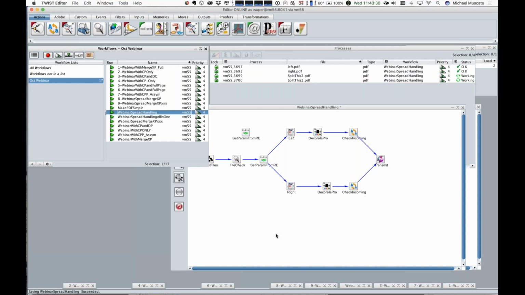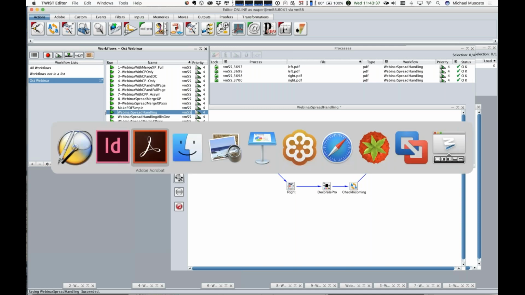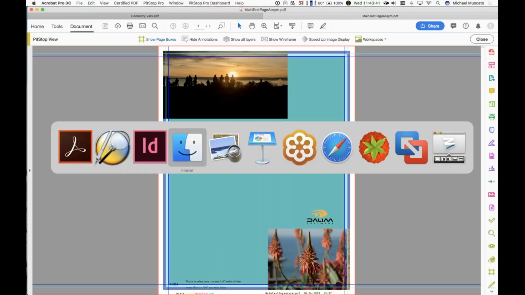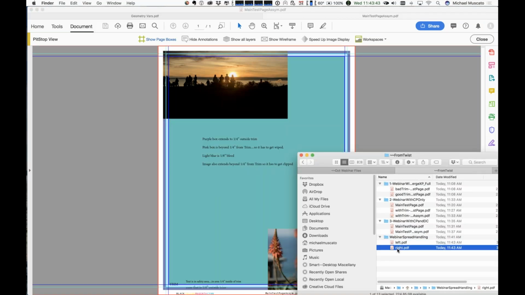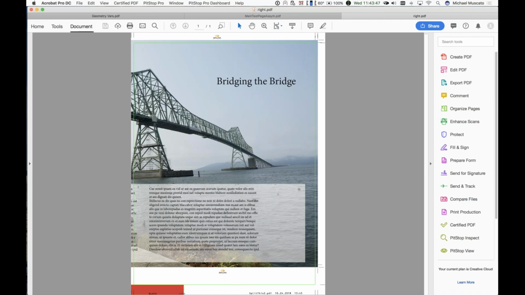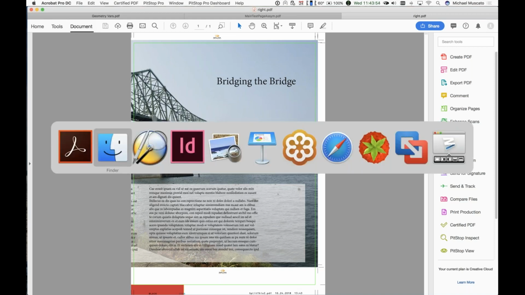What I'm doing is, once again, feeding in a page that doesn't have consistent trim and bleed around the outside. So if we look at the right-hand page here, well, the bottom's certainly a mess. I know for a fact that's not the center of the page, because the center of the page is kind of in between these two columns of text.